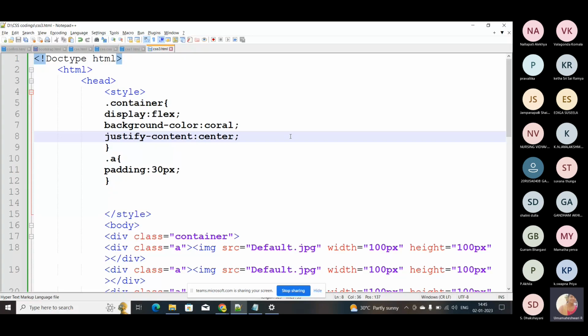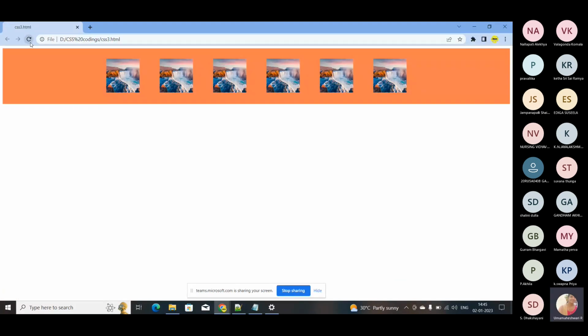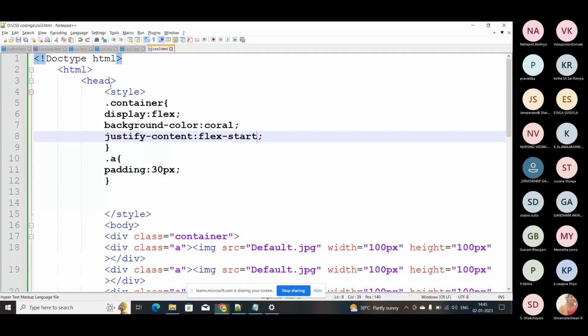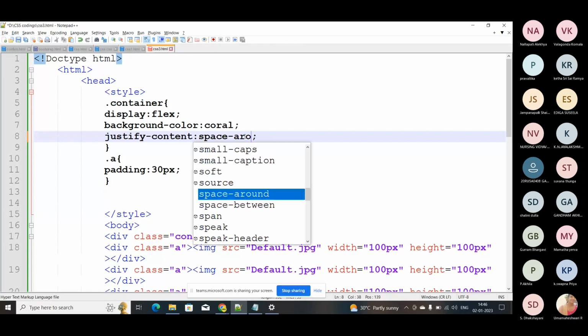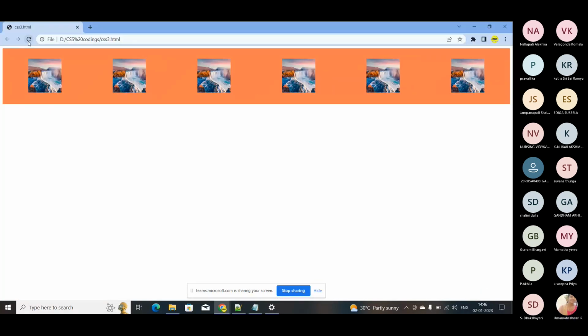If I change that value to flex start, what happened? It starts from the start of your container box. And next, if I give end, it goes to the end part. If I give something called space around, the length will be like this.